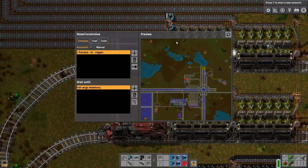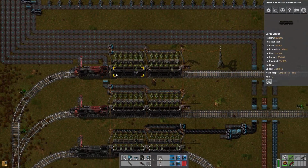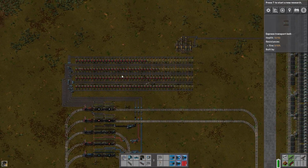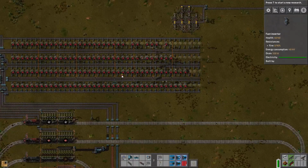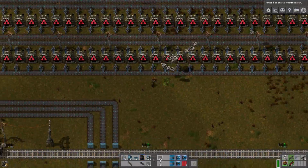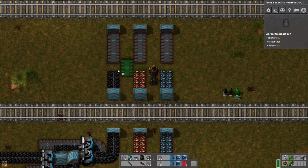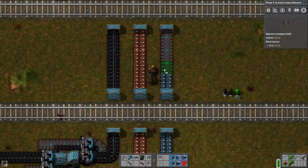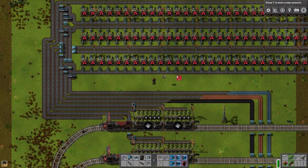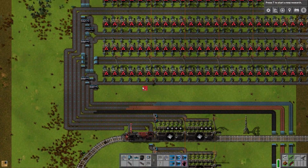So here I am, almost done. Furnace in copper, and it doesn't go anywhere, so that doesn't matter. I'm working on this one. It's not done yet, but it's getting there. It doesn't have fuel, so let's add fuel. Let's add them one by one so we can make it. Oh no, just add them like that. If it's gonna be a mess, let it be a mess. If correct, it should be iron coal.